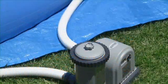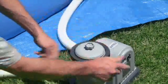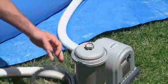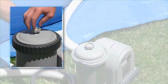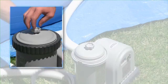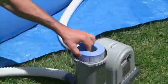To see that the filter cartridge is properly installed, remove the filter housing collar with a counterclockwise rotation and set it aside. Opening the air release valve on the top of the cover will make it easier to remove. Lift the cover. Check the filter.